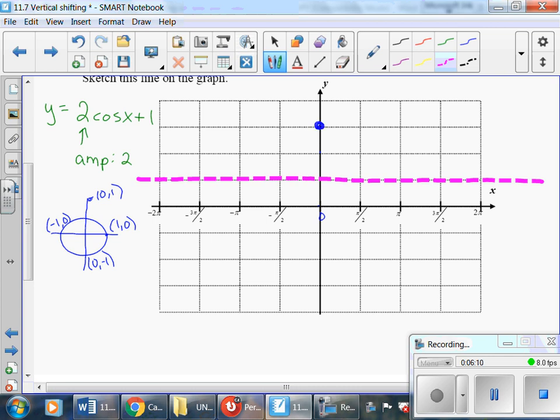And then I come back down to 0. But remember what 0 is. 0 at my axis is going to be my midline, which is right here at my midline. So that's going to be 0. And you can absolutely do this using a table. And then we're going to come back down to pi. And pi is right here, and my cosine is -1. So it's going to be -2 plus 1, which is -1. So I come to here. And then I come back up to my 0 on my midline, plus 1, which is 1. And then I finish up here at 3.